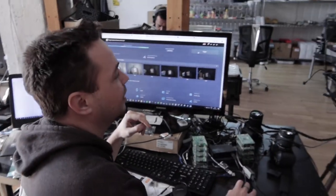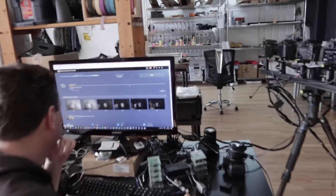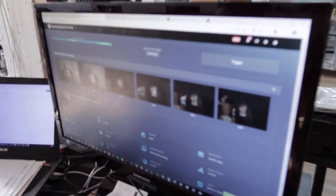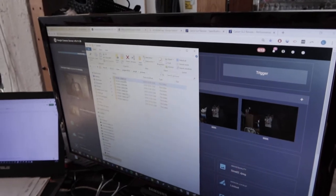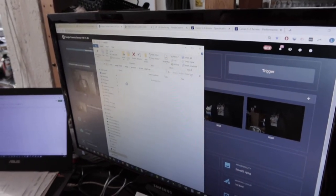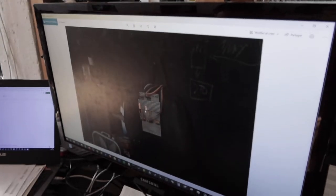Okay, so let's lock the mirror and triggers. We get all the files and we can measure on each image how many LEDs we see.